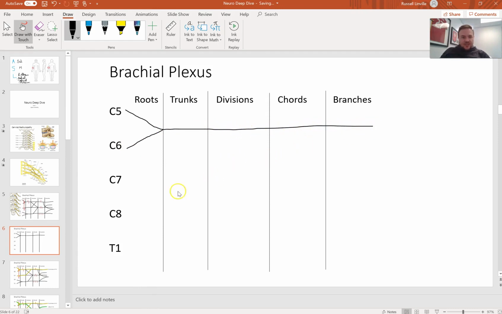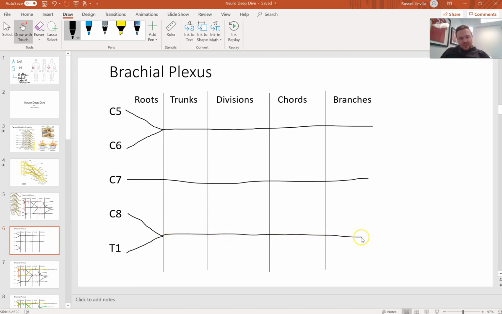C7, this one's easy, you just draw a line all the way across. C8 and T1, you do the same thing you did for C5 and C6: a little triangle or an arrow, and then a line all the way across. That's where you should be right now. If you're not, I'll give you a second for your page to look like this.